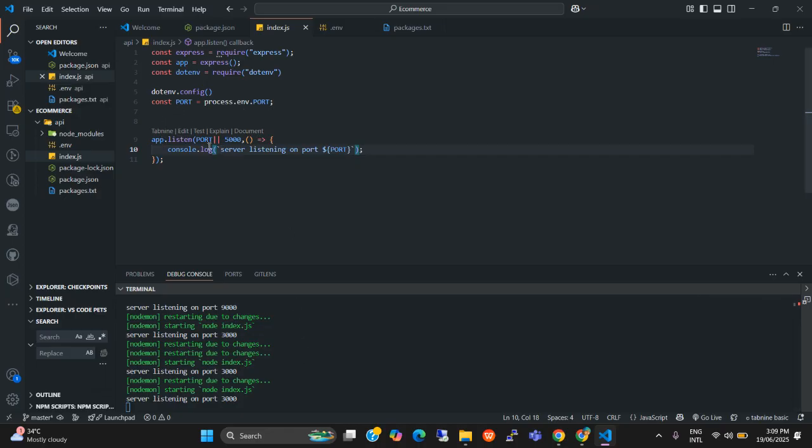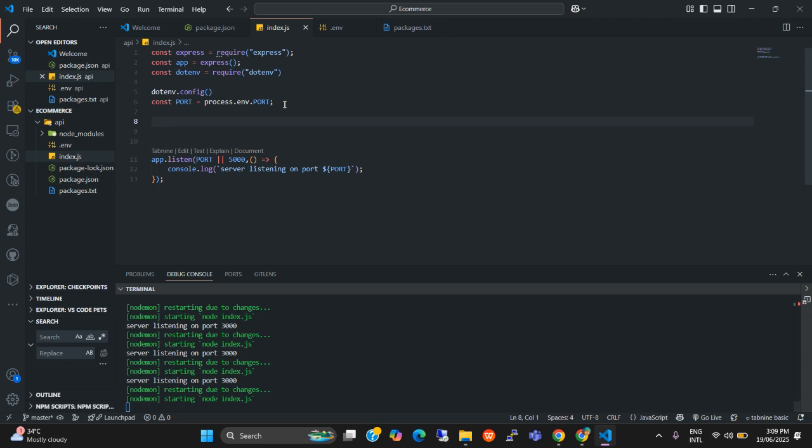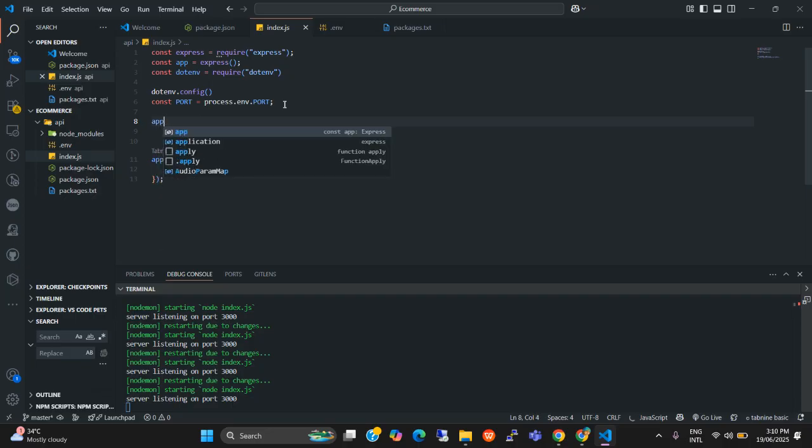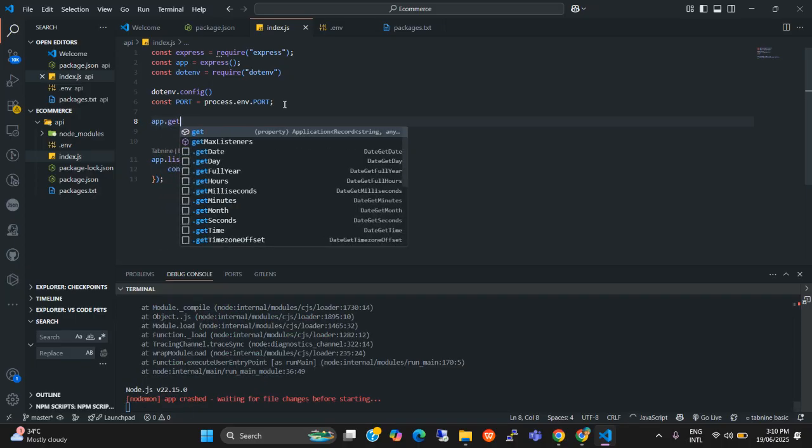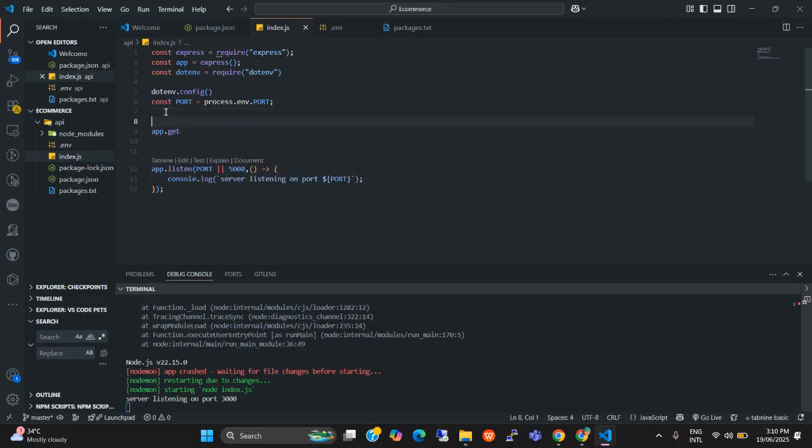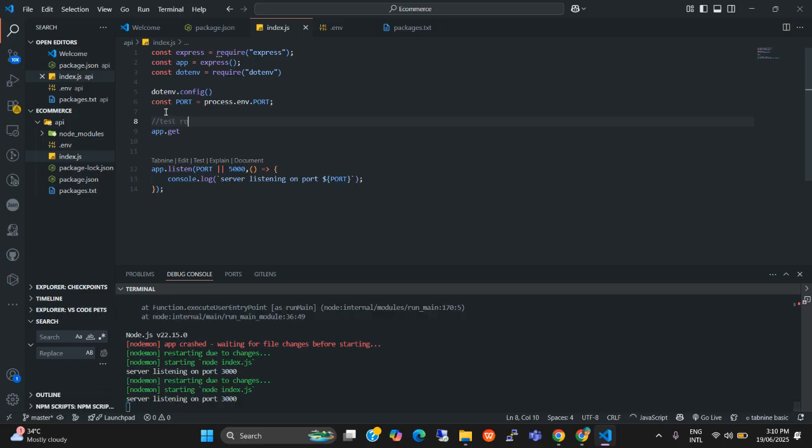So here the thing is, if your port number is running on 3000, it's okay. If 3000 is full of traffic and faces some kind of issues, it will directly redirect to 5000. Okay, so if we need to check whether this particular e-commerce website project is running or not, whether we want to check it in Google Chrome, so what we will do is I just mention a test route.